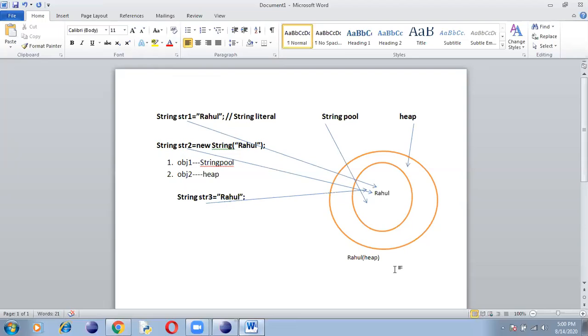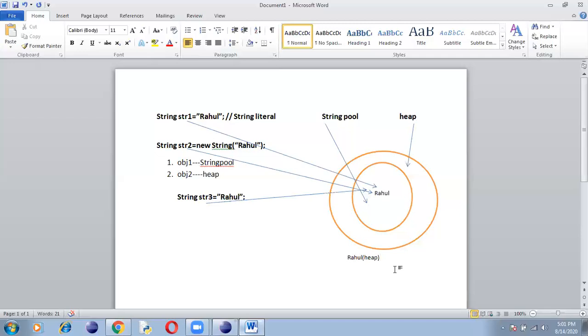So which is the best practice? Going with the string literal is the better practice, because you need not waste memory every time. If you create one object, from next time onwards, whenever you do it repeatedly with other references, they all point to the same object. If it is not there, it will create an object inside the string pool. First preference is the string pool. Second is, if you go in the second style, additionally an object is created in the heap also. But the reference will always be the internal one.